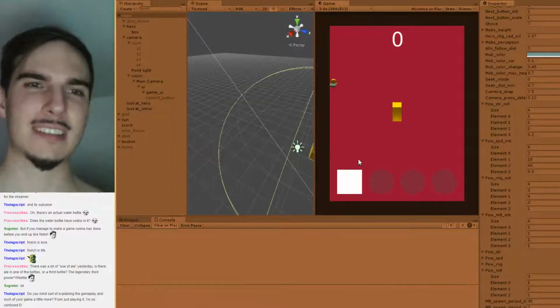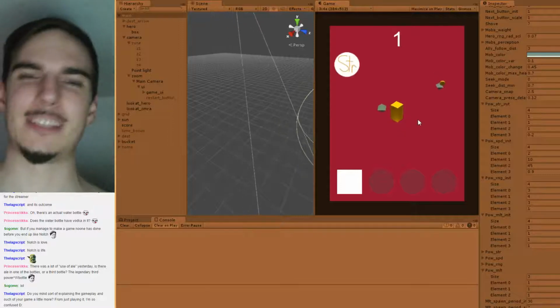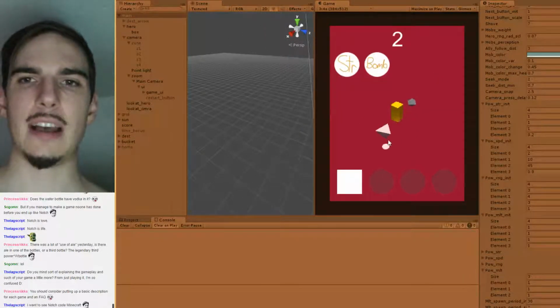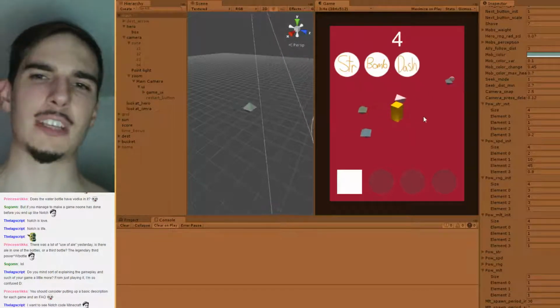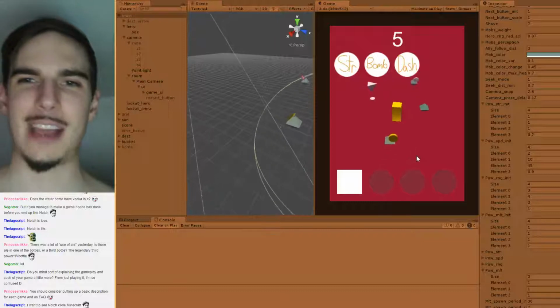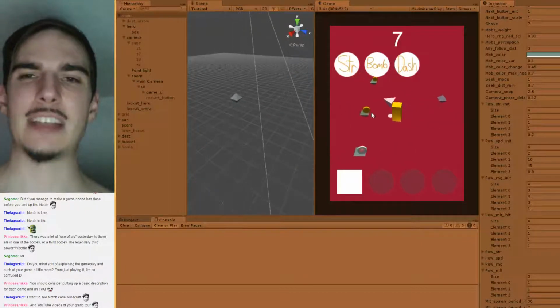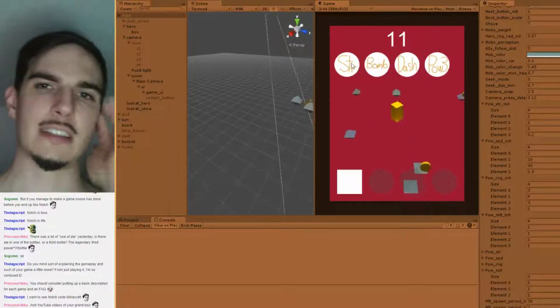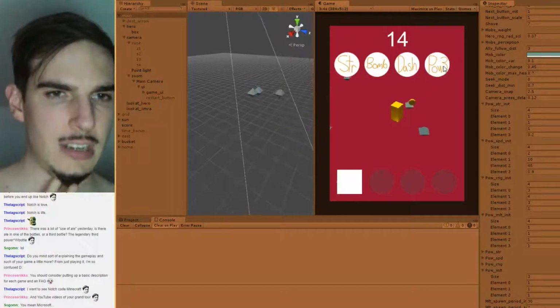I'm not calling those builds on my site playable. They're just pre-alpha builds. So the gist is, as you collect coins, these little things I call cookies or coins depending on how I feel at any given moment, you get points, and you also collect these power ups at the top of the screen.